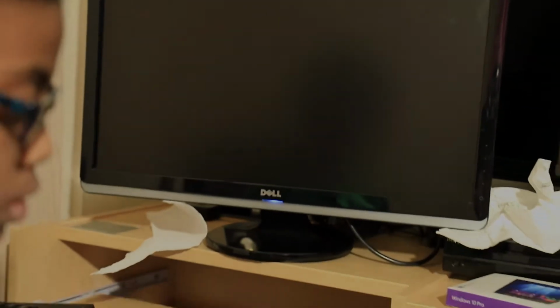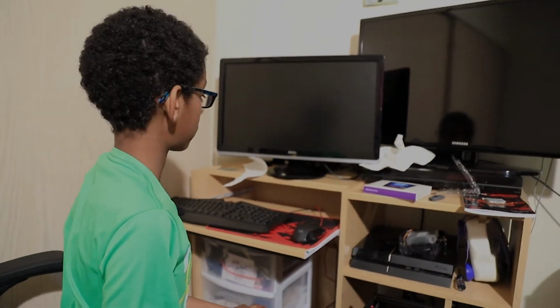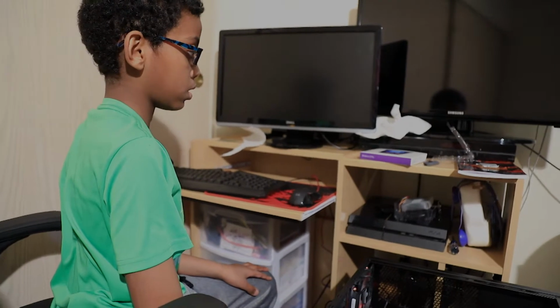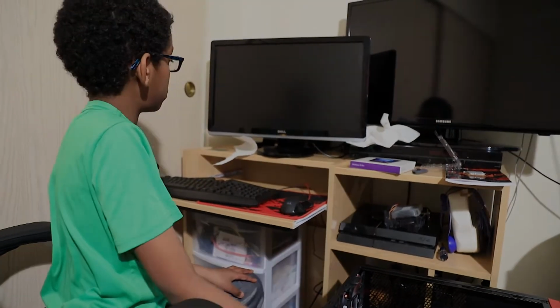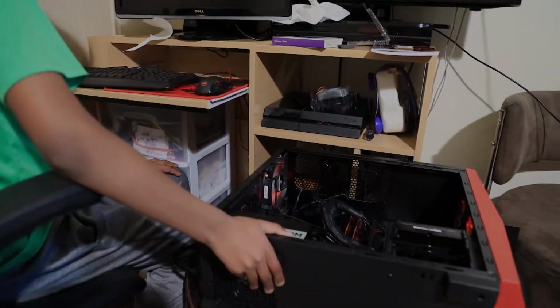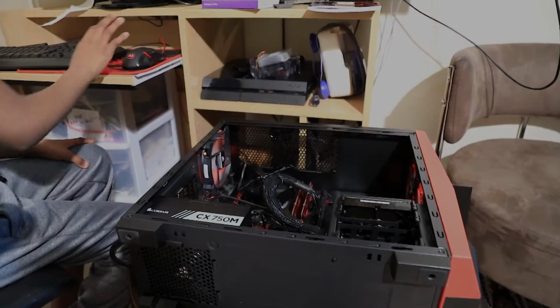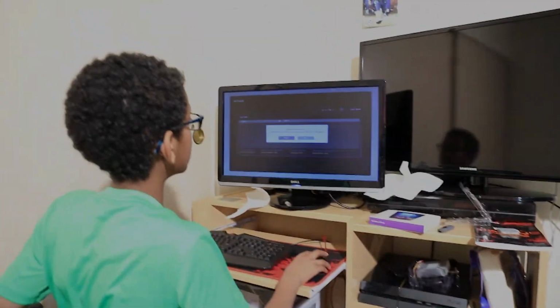Now it's going to turn off, and it's going to reboot. So now it's rebooting. Let's wait for it to turn back on. There. Enter flash mode. So now it's in flash mode.